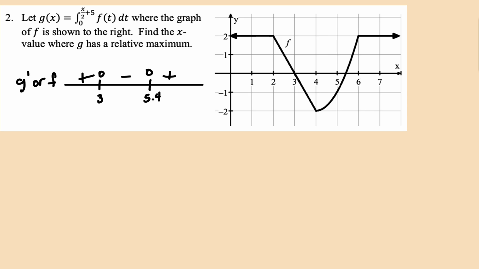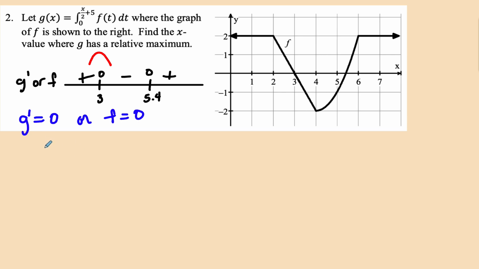Okay, let's take a look at the curve again, and this time we're going to assign g of x to be this area accumulator. It's a little bit more complicated, and this is the graph of f. So we are accumulating area in this. Now remember that this graph tells us this right here. We want to find the value where g has a relative max, and we know the relative max occurs right here. So we want to find the x value, and this is a little bit more complicated because the upper limit isn't just x. So let's first understand that in order to find the relative max x value, we know we're looking at the graph here at 3, and we're looking at when g prime is equal to 0, or f is equal to 0.